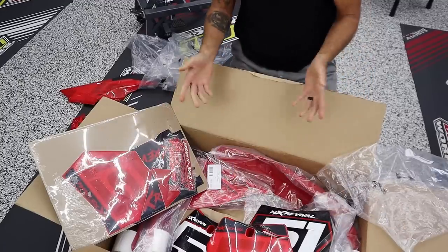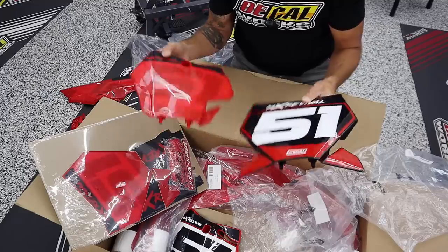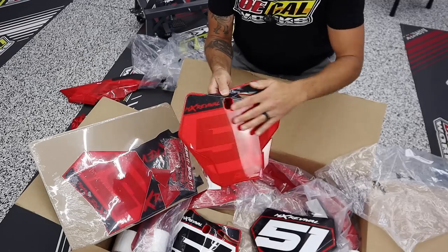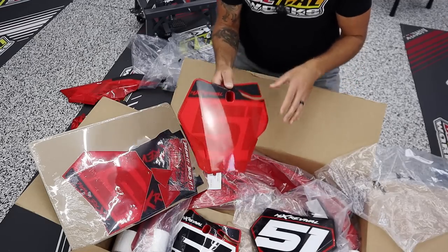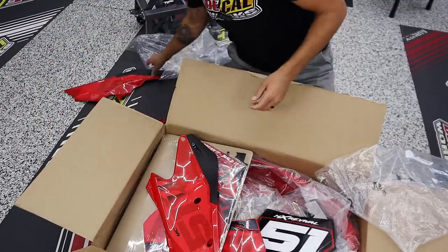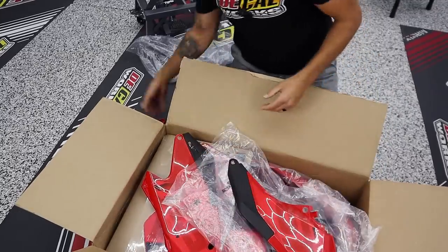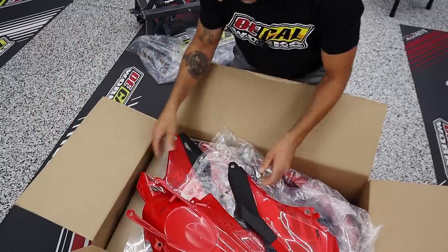And while you're there, if you'd like, as you can see, these decals are pre-installed, so you can actually get new plastics too. You can get your stuff ready to use. When you get this, you just bolt it onto your bike, activate the glue with the heat gun, and you are good to go. So easy, so hassle-free. I think I've told you guys in the past, I like putting decals on, but really, why would I do it any other way now when they show up in the box and they're just like this, ready to use? It's kind of a no-brainer. It saves me several hours and they do a better job than I do anyways.